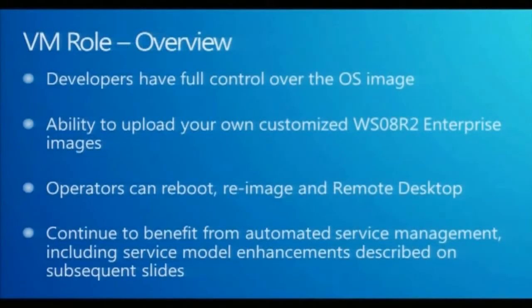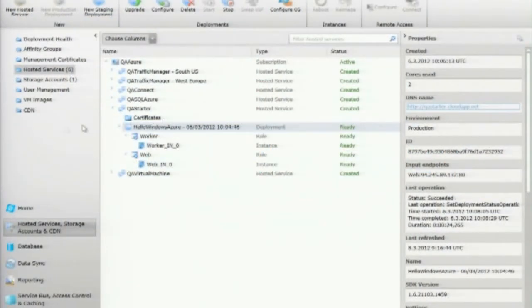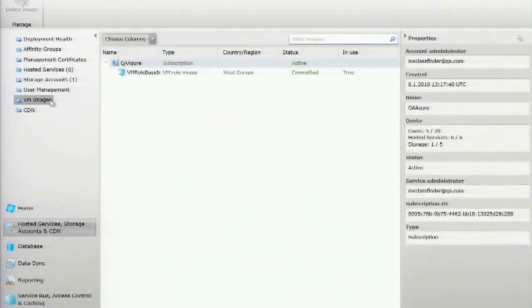It's done just here. So in my VM images, here is my VM role base image.vhd that I uploaded into Western Europe at some point in the distant past. And I can connect my VM role in Visual Studio to that virtual machine role image that I have uploaded.